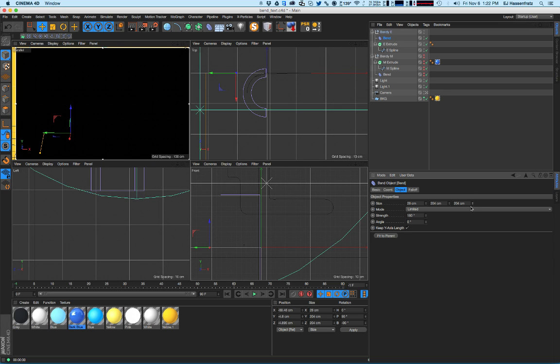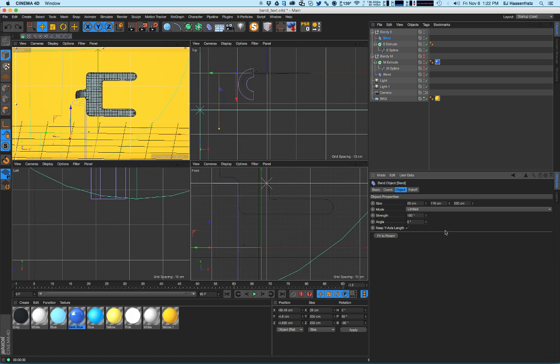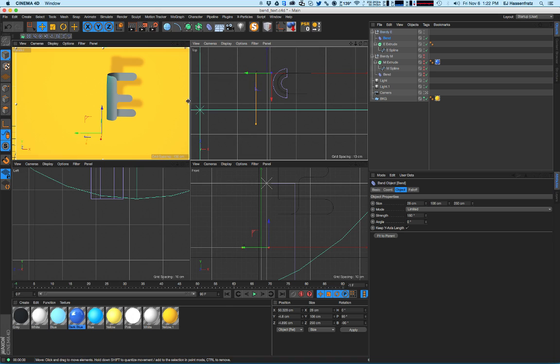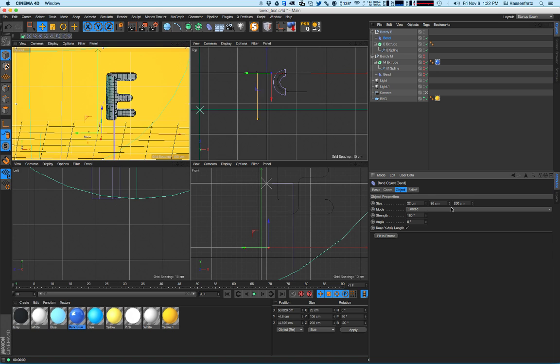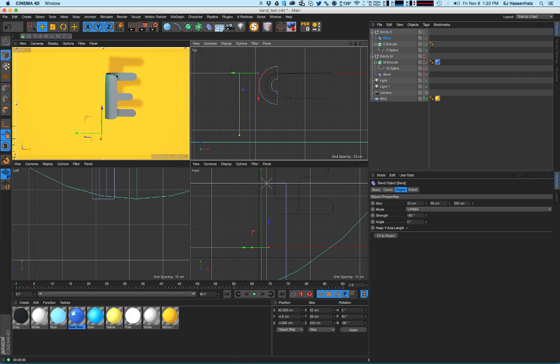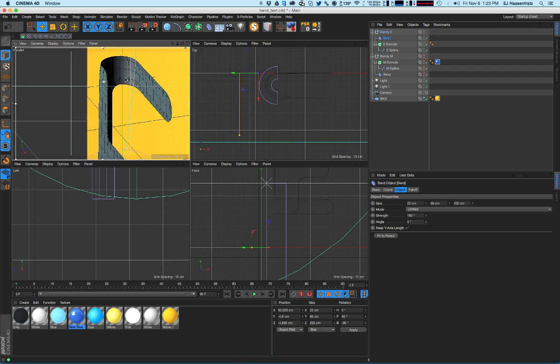Let's bring the scale down in the Y here, and then we can just move this, and there is our bendy E. Again, we can shrink this even more to get this even sharper curve. Let's see if our mesh is okay.